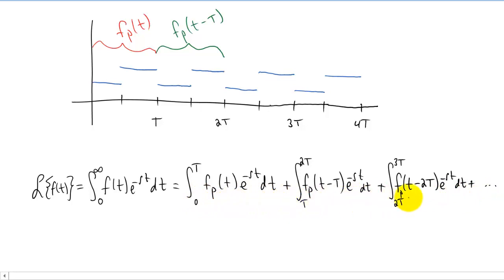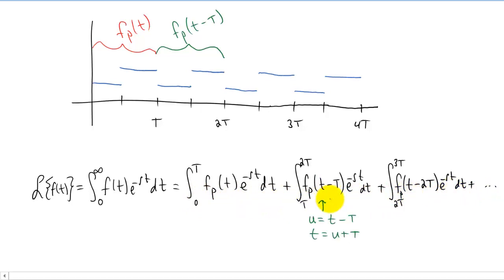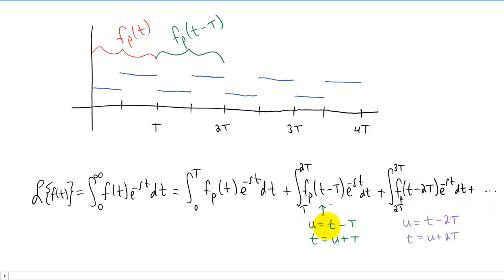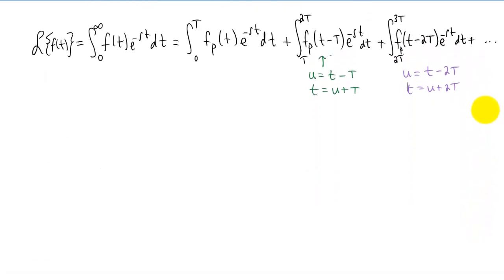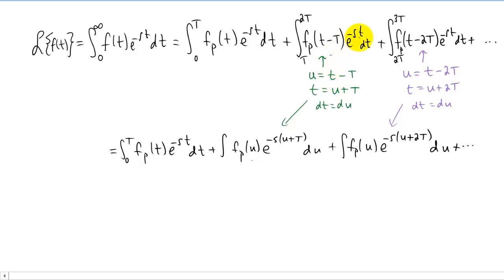Now all I'm going to do is rewrite each one of these integrals with a U-substitution. So in this integral here, the U-substitution is u equals little t minus big T. Big T, of course, is just a constant that we're going to know when we're given this function. This integral here is going to have U-substitution u equals t minus 2T, and so on. Okay, now what happens when we actually perform this U-substitution? All I did is I replaced all of my little t's with u's, and my integrals turn out to look something like this. Now my question is, what are the limits on these new integrals?